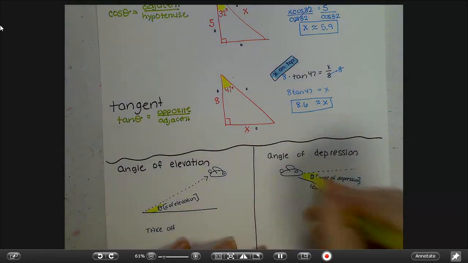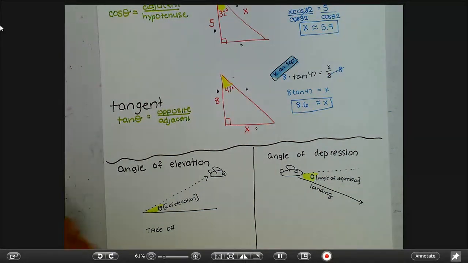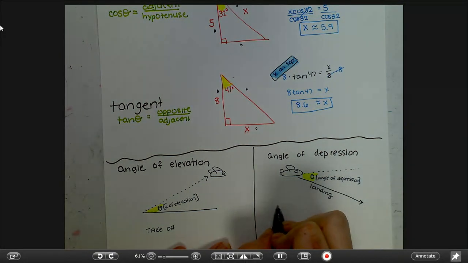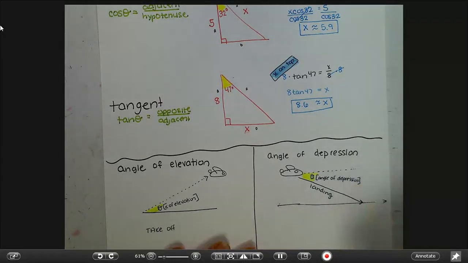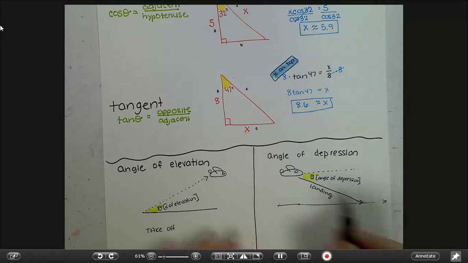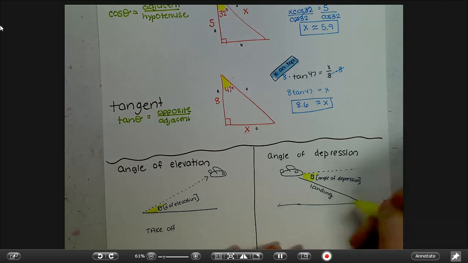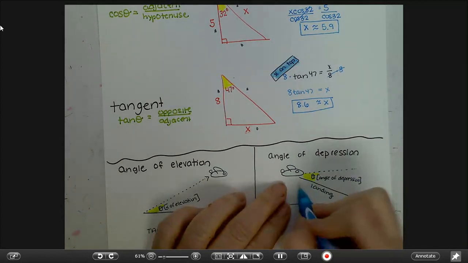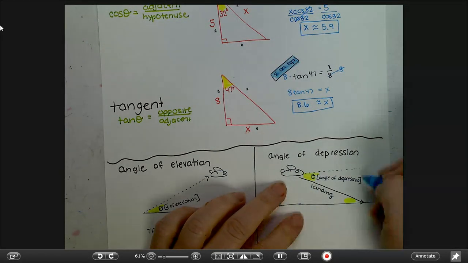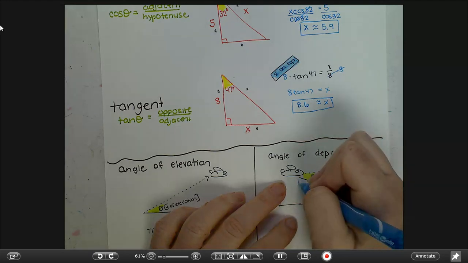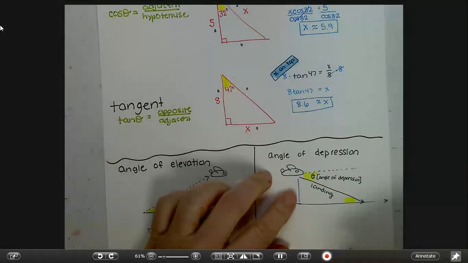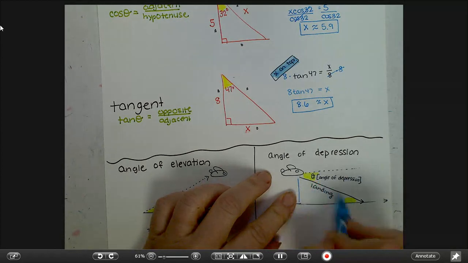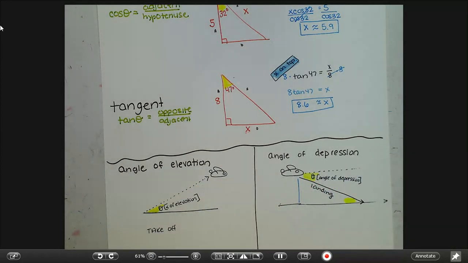But just a small, tiny drop of review from geometry class. If you're picturing the ground here, right, the ground and the flight path were parallel. And so the landing angle, the angle of depression, is also down here. And the reason that's important is because a lot of people like to use, like sometimes they'll say, how high up is the airplane? And while yes, you could look this way, most people are thinking of this part for how high up it is. So that angle is interchangeable because alternate interior angles are congruent.